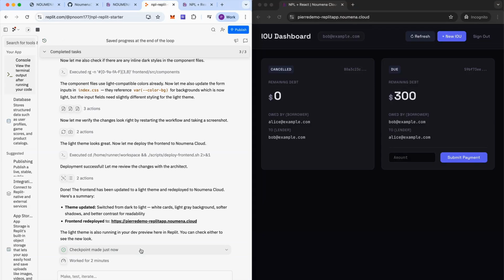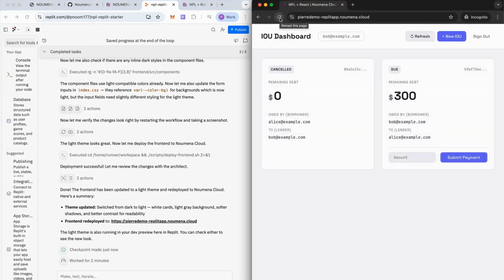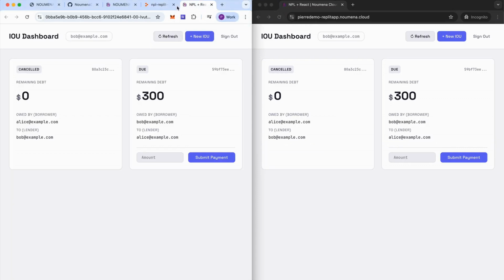Here we go. Let's jump to Bob's dashboard and refresh it to view the changes. You can see that we're still logged in, the data is still there. And the lighter theme we requested is now deployed to NOUMENA Cloud.